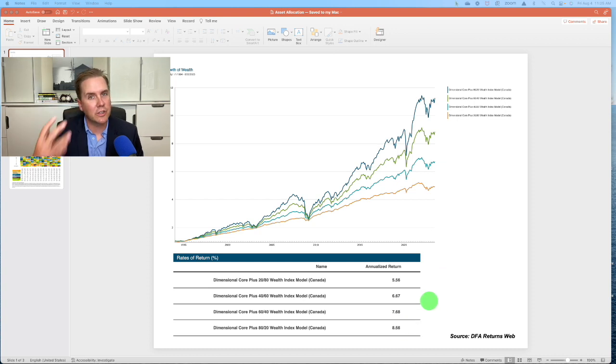So really what we're doing is just illustrating those trade-offs. If you have the ability, willingness, and need to aim for higher return in your retirement investing portfolio, you can do that by allocating more to equities, but you also need to be mindful that that trade-off comes with a cost, and that is that at these higher equity allocations, you can expect there to be significantly higher levels of volatility.